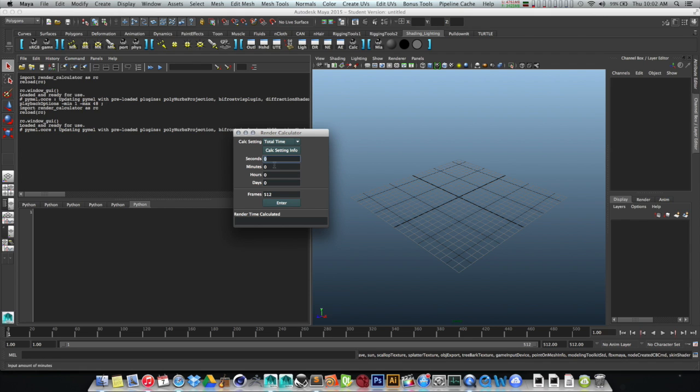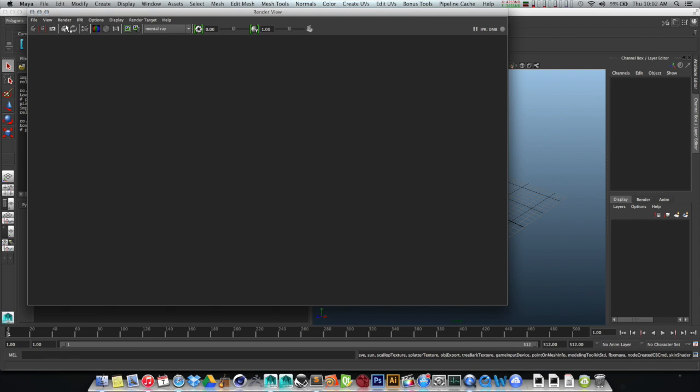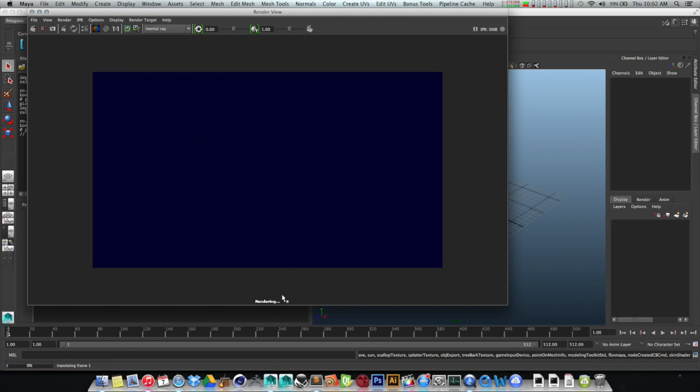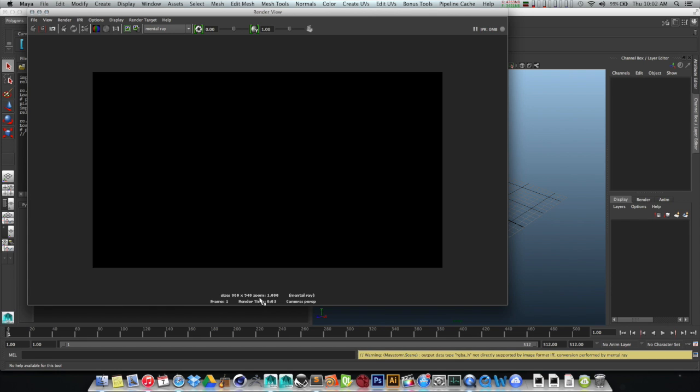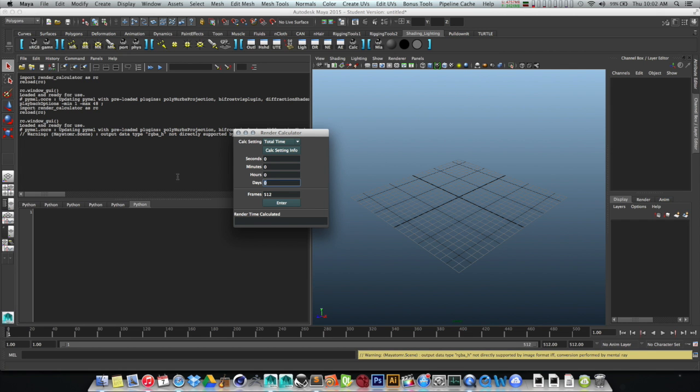Eventually I will look at getting these to do a similar thing based on your test renders. When you render anything and it gives you that number at the bottom, I want it to be able to take this number from your, maybe even average some of your previous renders. So that'll be something I look into later.